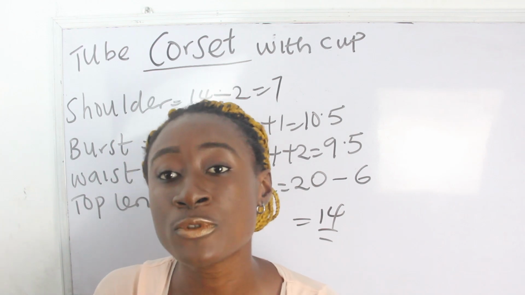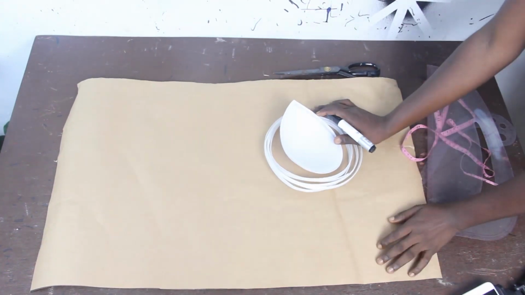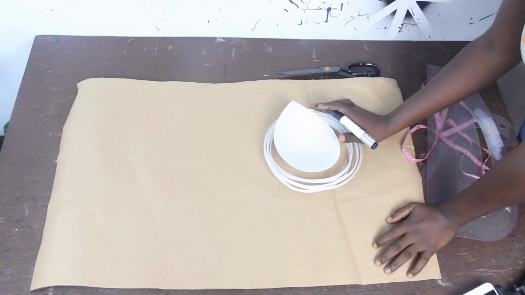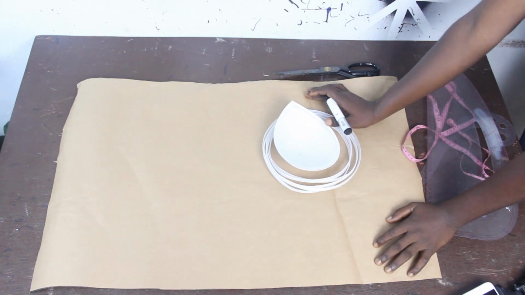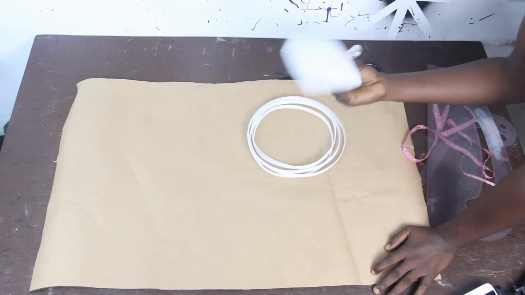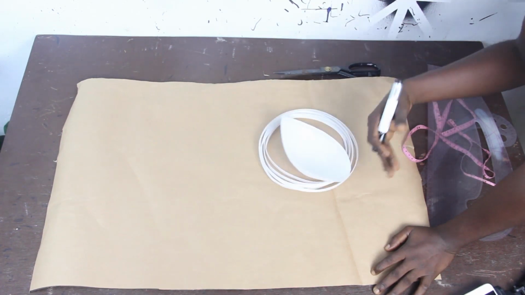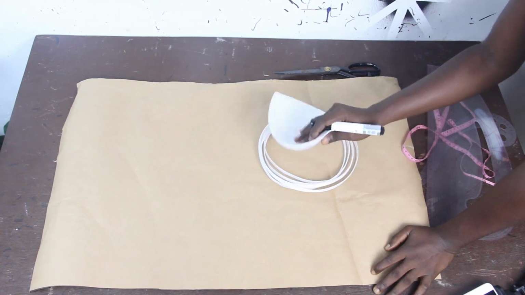So now let's move to the sewing part of this tutorial. So guys, in today's tutorial we'll be dealing with tube corsets, right? I'm going to be making use of this cup for my tube, and I also have a video on how to achieve your tube with your wadding.